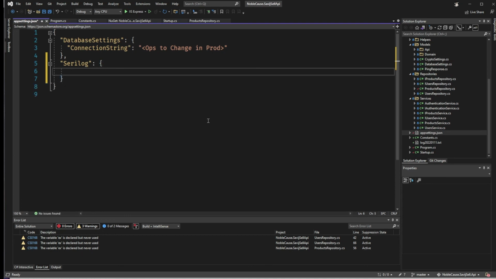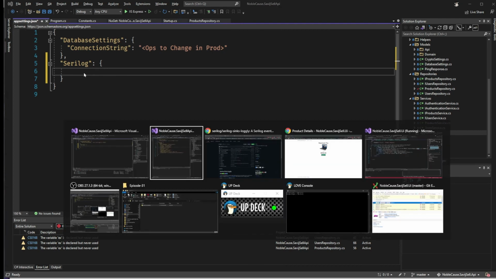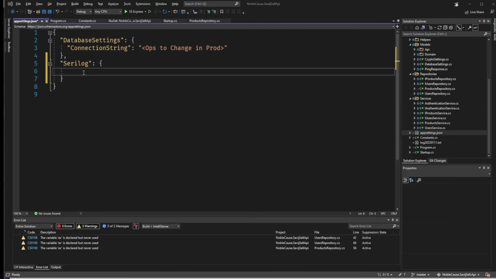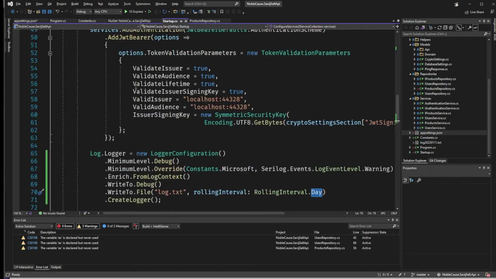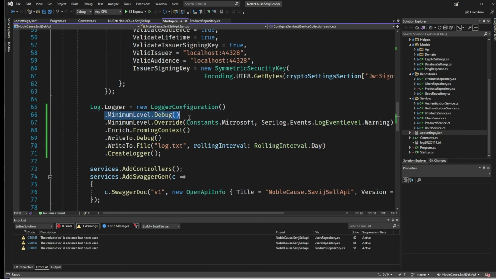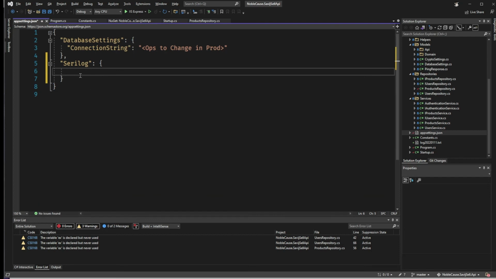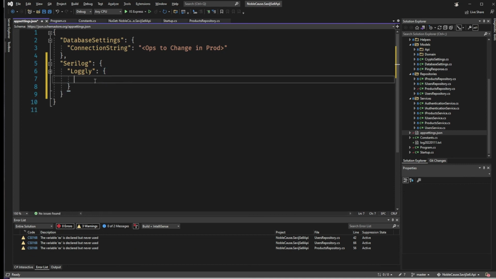And inside the Serilog section, everything you put here, there is a configuration way, if you will, to put all of these minimum level debugs, overrides, enriches, all of that can go here in configuration. We just chose to do it another way. And then inside here, I'm going to put the stuff that is for Loggly. Okay, so all of our Loggly settings.